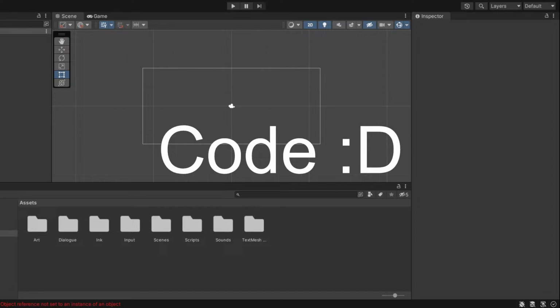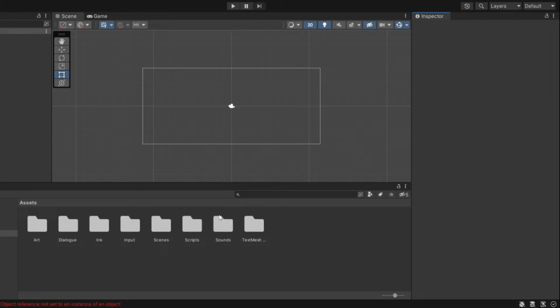Okay, so this is Encrer. I designed Encrer not too long ago. Give me a sec, let my brain catch up to what we're doing. This is an extension to Unity that is designed to make it easier for someone to make a visual novel. That's the entire point of it.